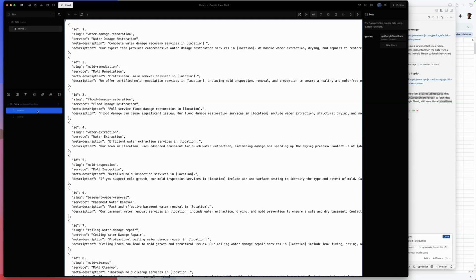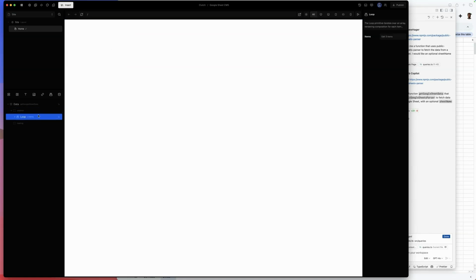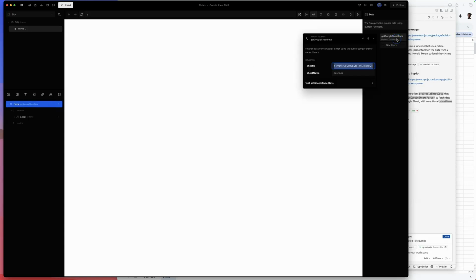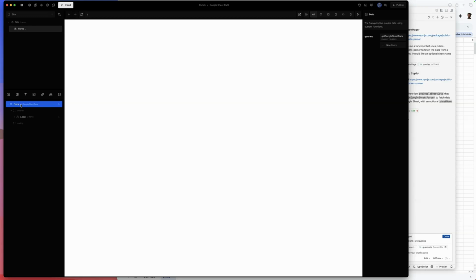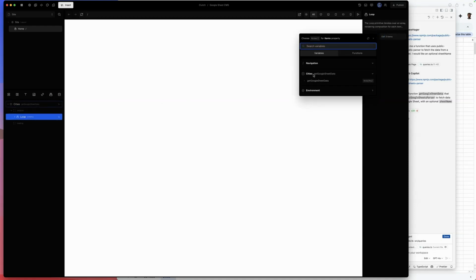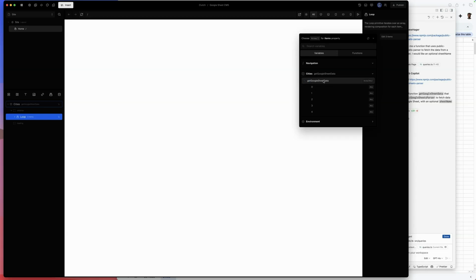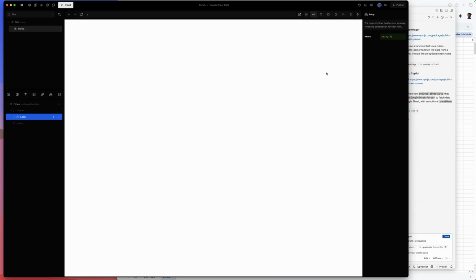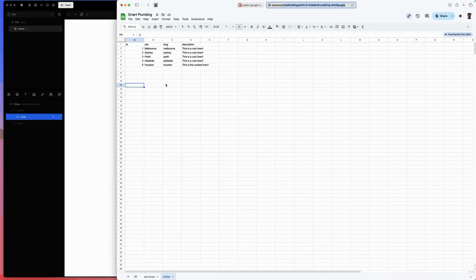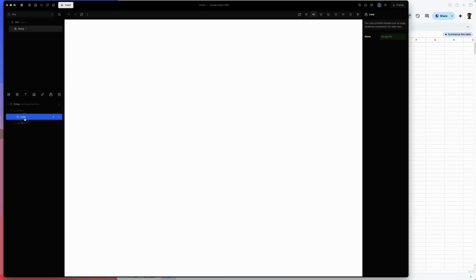Inside of our children, let's add a loop with the O key. And what we're going to loop over are the cities. Let's make sure we have this thing set, because we have set to services. We need cities. All right. And I even probably want to go ahead and rename this to cities so I can identify this one from the other one. Okay. And in here, now we know that this is the cities one because they'll end up both being the same get Google Sheet data. I want to say loop over the Google Sheet data from cities. And it's 5, and that's correct because if we go to our sheet here, there are 5 cities. So that's good. So far, so good.